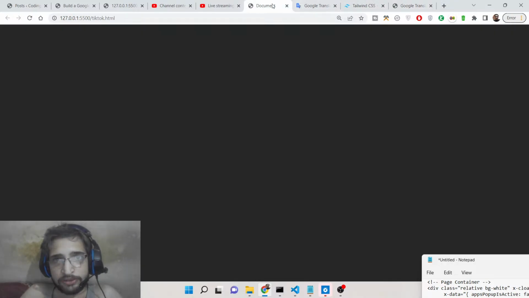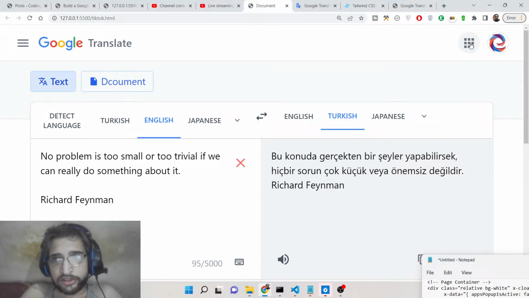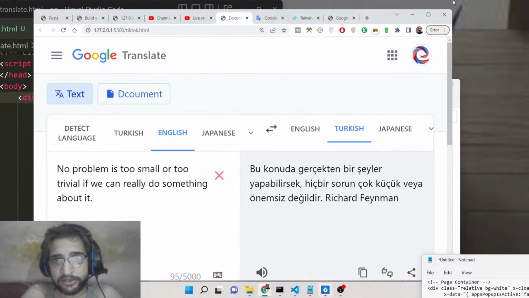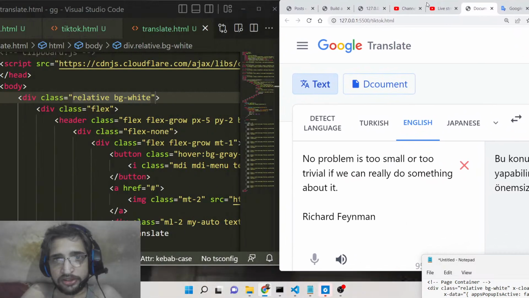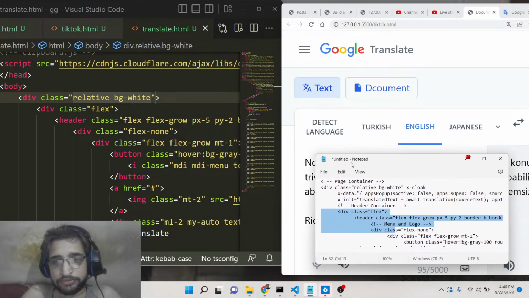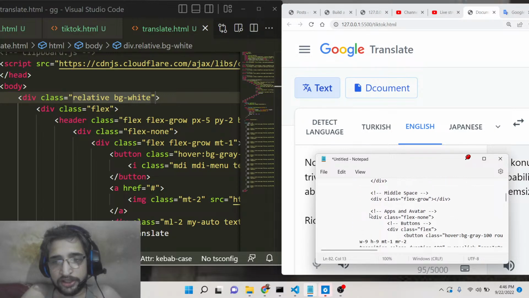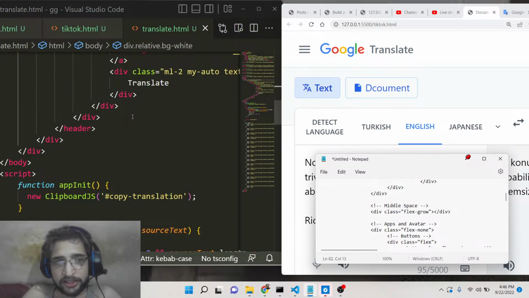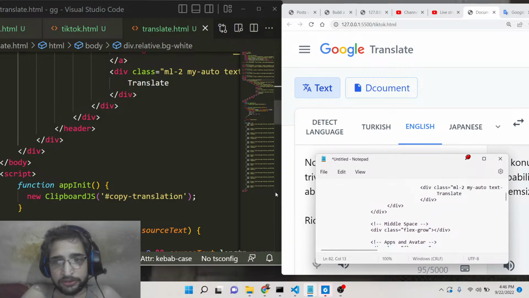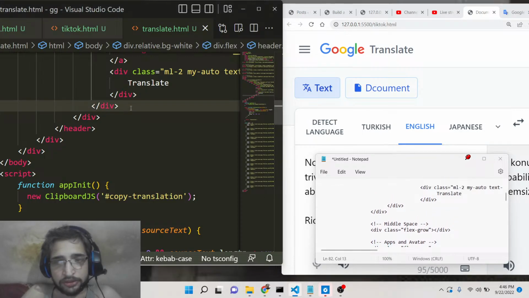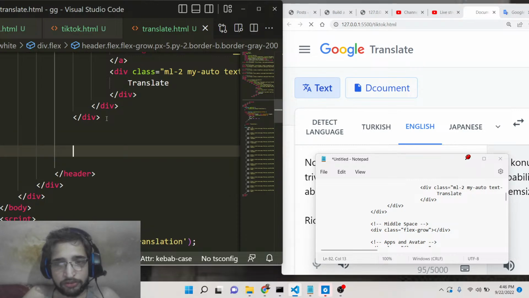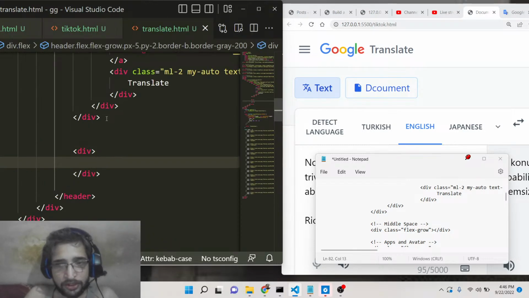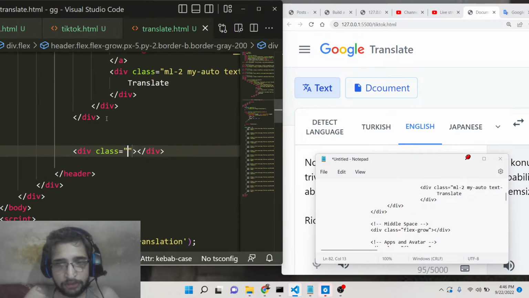After this, guys, we will be designing these icons here, this avatar image and this icon. For designing it, we will make this side by side. So after this, what we will say is that we will target the middle space. The div is complete. So after this, guys, just in the header portion, we will have another div, and this will have a class which will be equal to flex-grow.